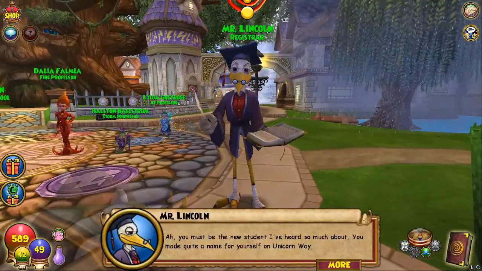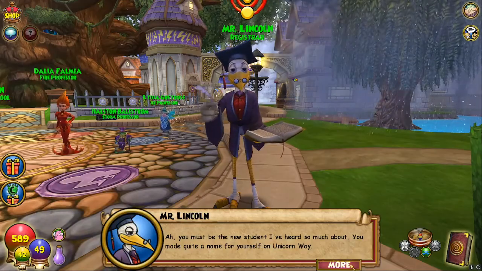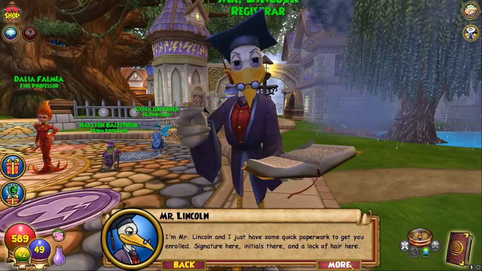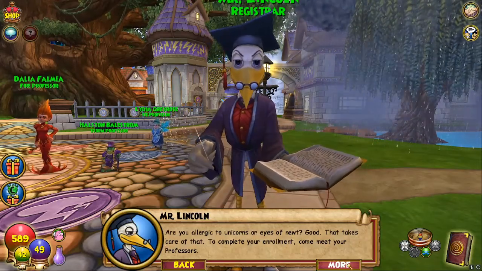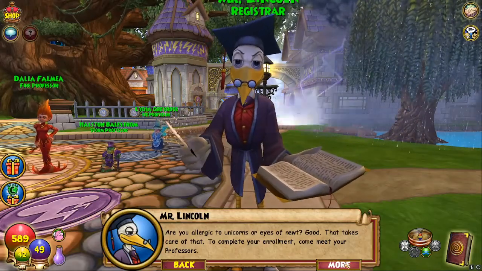You must be the new student I've heard so much about. You made quite a name for yourself on Unicorn Way. I'm Mr. Lincoln, and I just have some quick paperwork to get you enrolled. Signature here, initials there, and a lock of hair here. Are you allergic to unicorns or eyes of newt? Good. That takes care of that. To complete your enrollment, come meet your professors.